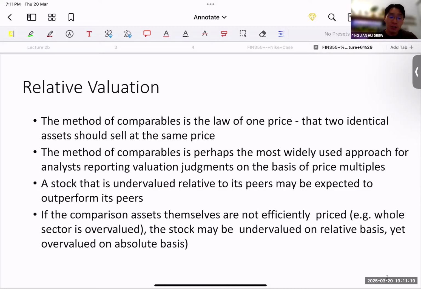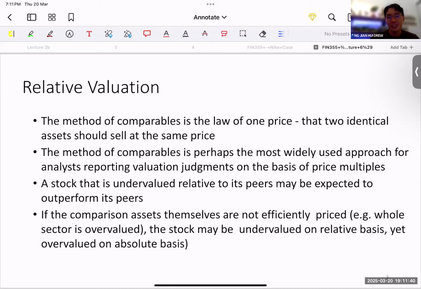And relative valuation is a tool. You can choose to use it or not. Of course, as an equity analyst, you have a choice. But if you see the assessment, you notice that there is a requirement to use it because they want to test whether you understand. So there's a requirement to use it.